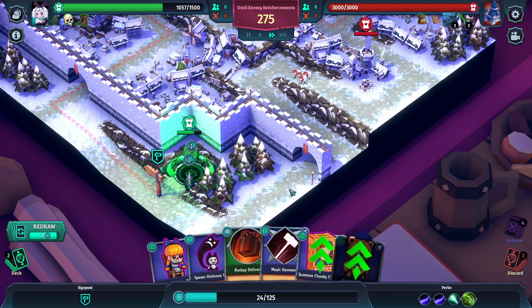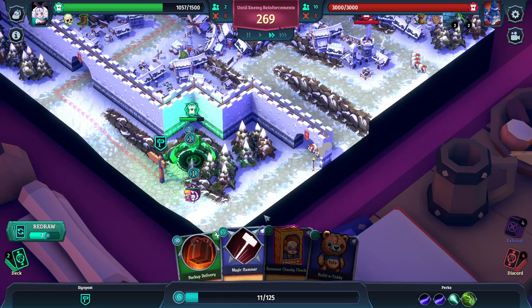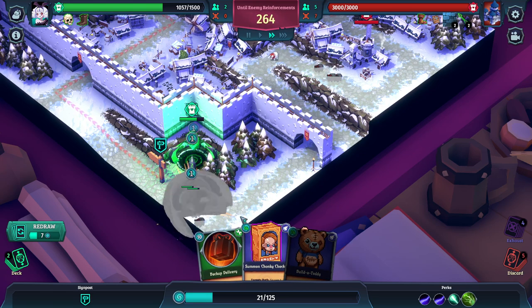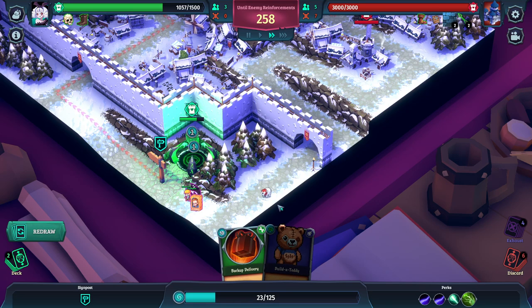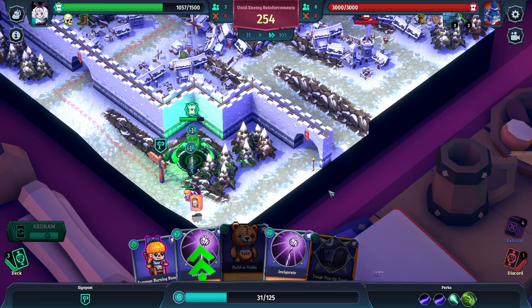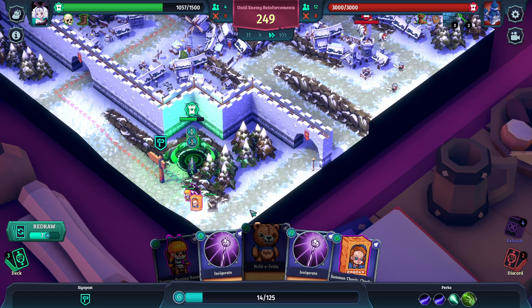Uh-oh. Okay, let's set up a defensive position really quickly. As good as a job as we can do. Let's stop the second team from coming in. Okay, we didn't really lose anything. And let's redraw. And now we begin. And now we begin the army of the dead.